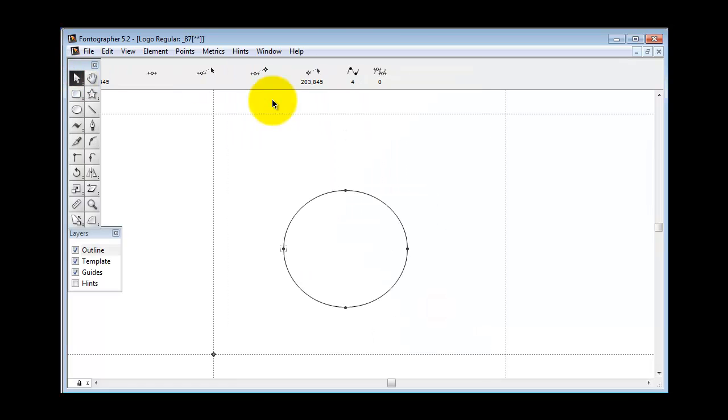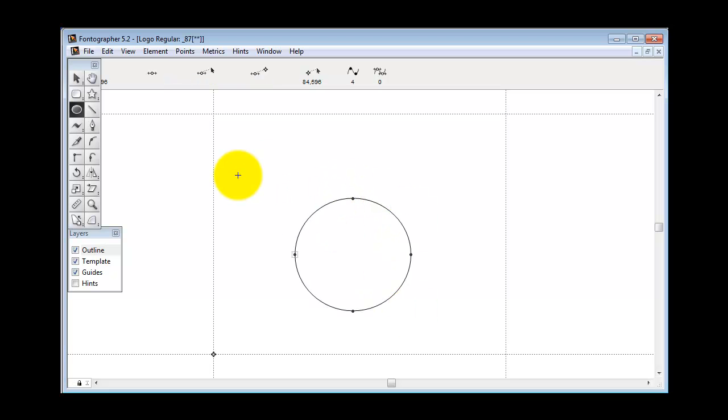Just to make sure we're all on the same page, a circle only needs 4 points at north, south, east, and west. If I were to add another point to this circle, it is not going to improve the visual effect of this circle whatsoever. I know there are some artists who would disagree with me, but you can put as many points as you want all over here, and this is not going to look any better as a circle than it did with 4 points. So here's the rule of thumb.